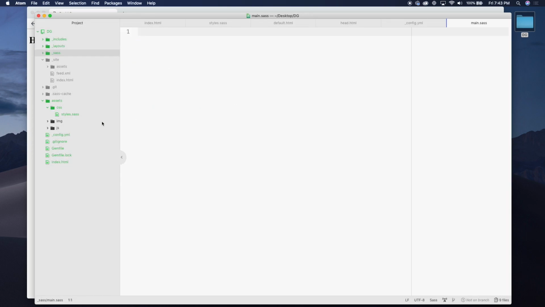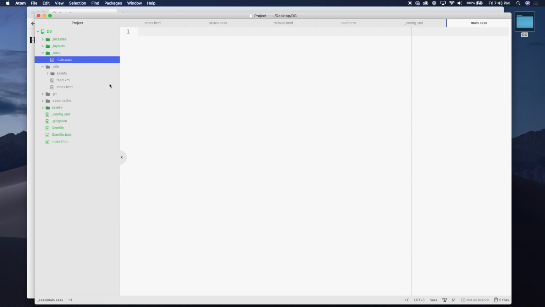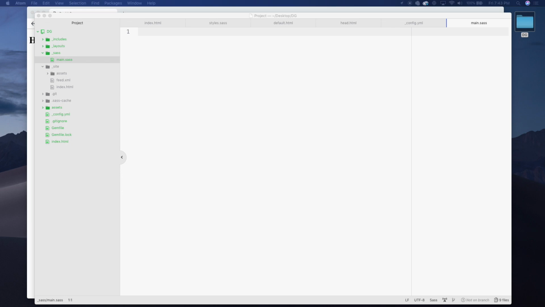So what we've essentially done is we've told this file within our assets and CSS folder to import this file, but now it'll be rendered out into CSS right here. So this contains nothing. Yes, we could write all of our Sass right here in this one file, and that would work, but we are not going to do that.